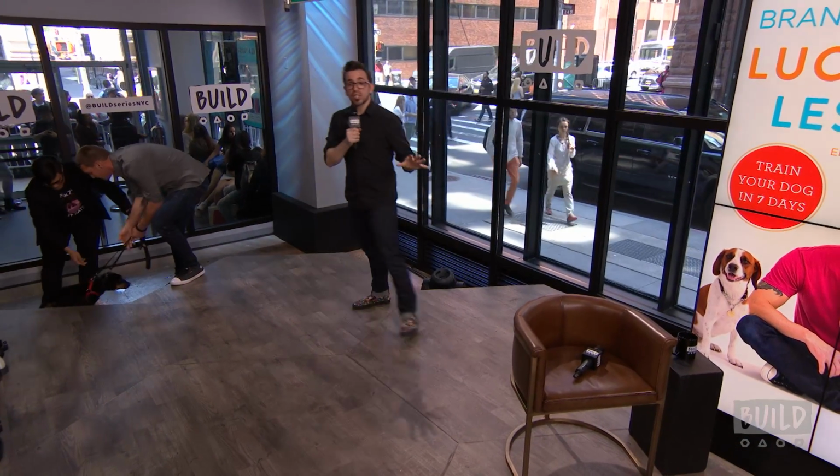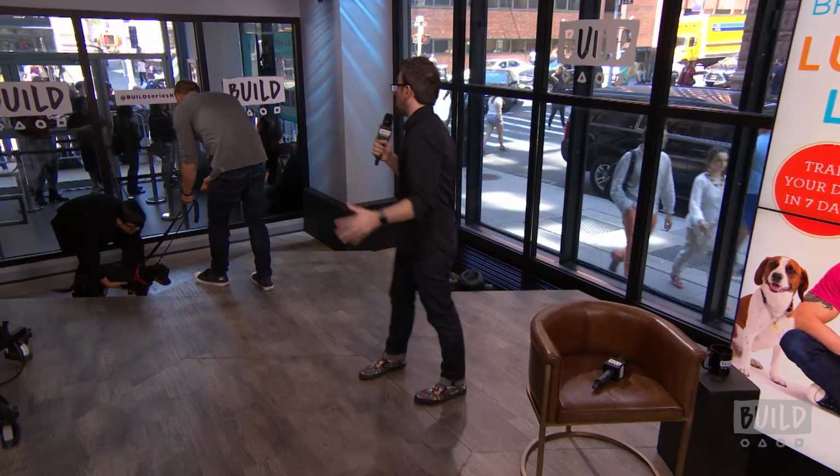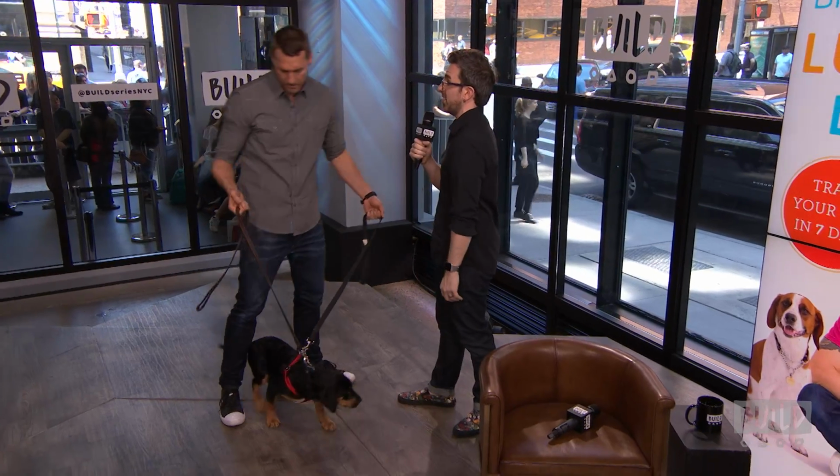So we've got 2 dogs here. We have Bowie and we have Otis. Bowie and Otis are actually brothers. They were born in the same pack, but they have 2 different owners. And they love each other, and they haven't been able to stay apart, and it's been hard to get them to focus throughout the day.